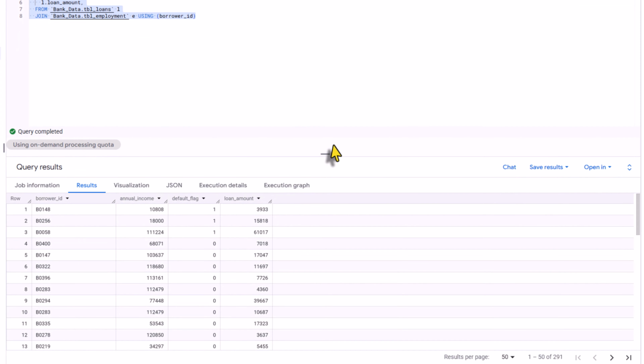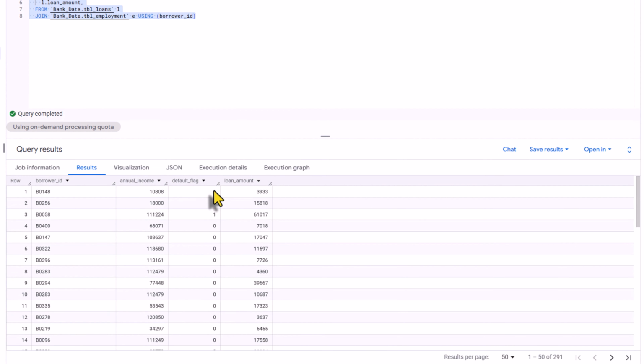Okay, these are all the borrowers. As you can see, we have borrower ID, annual income, default flag, and the loan amount that they got. Okay, the next step, we should make some categories. We should create a column that shows what the category is for that specific income.